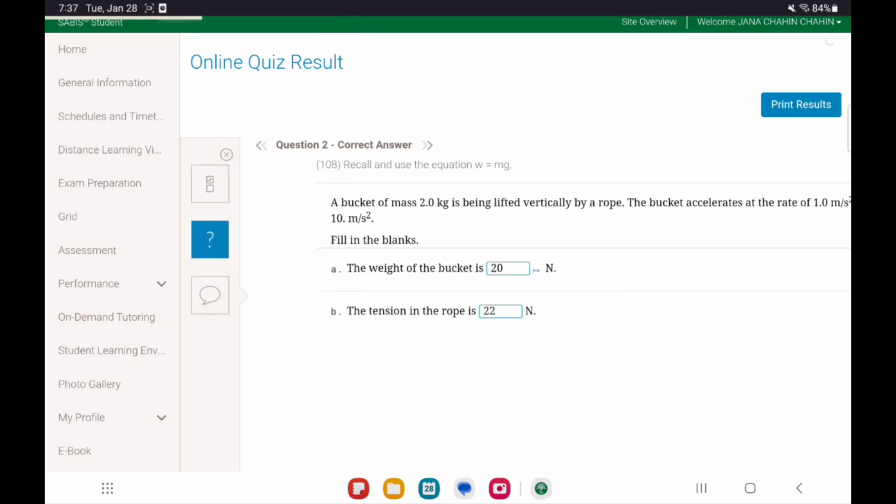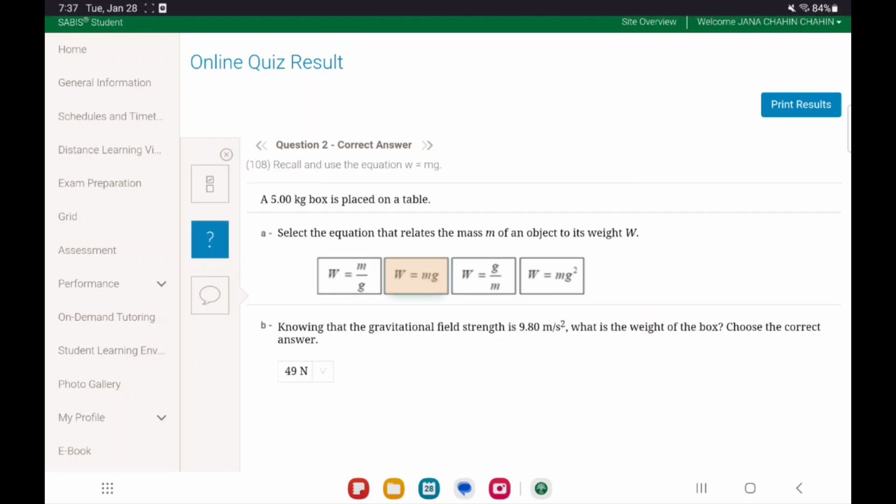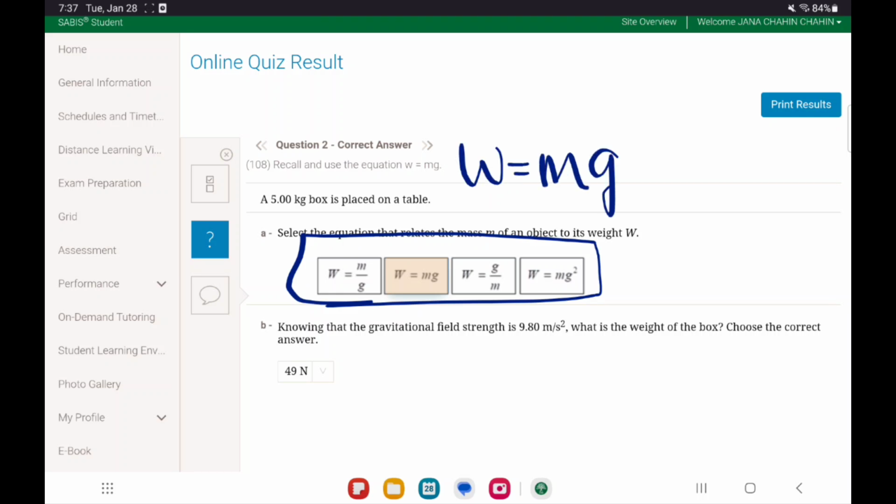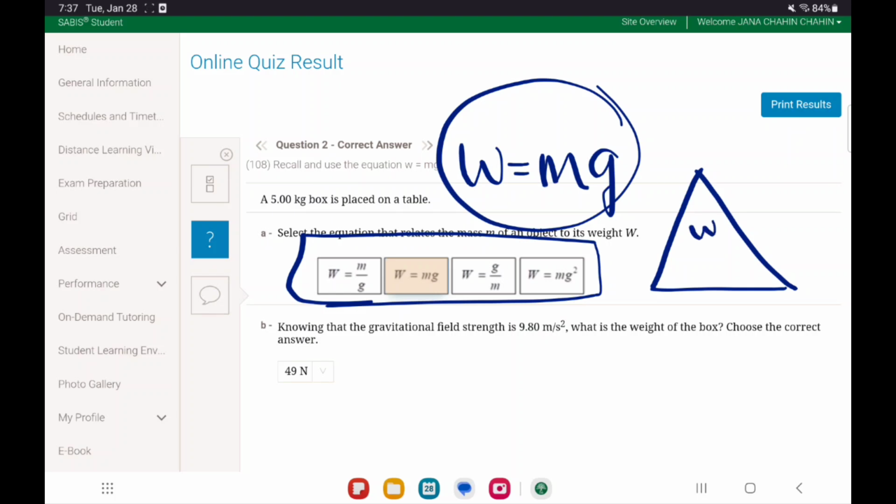Now question number 2. Like I said, we literally used this rule in the last question. So weight is always mg, and if they want you to find m from mg, you can go m equals weight over g, only if they're asking for m. Let's not confuse you guys, and let's just memorize this. And if you want to memorize, the triangle just goes like weight up here and then mg here. And that's your answer here.